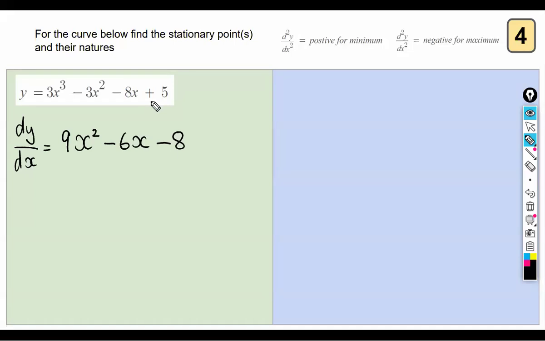Once we differentiate, I don't care if the equation looks complex. The rules are still the same. When you differentiate, to find the stationary points, we always put it equal to what? 0. And when we put it equal to 0, what do we do? We solve for x. So always put the dy dx equal to 0 and solve for x. So here you have your quadratic. This is your A value, this is your B value, and this is your C value. Solve for x.